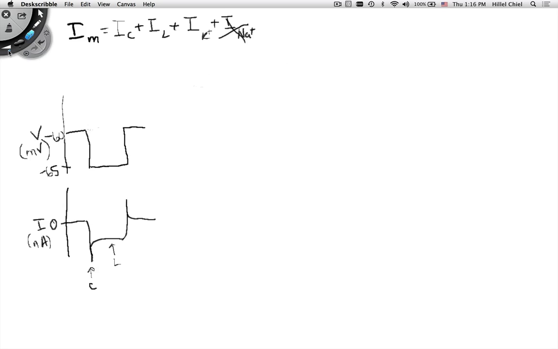Now, there's a time course separation here, so I can fit and solve for IC just by measuring that initial very fast thing before the leak is established. And now I want to solve for the leak. I need an equation that allows me to go from the information I have here, which is the current that I'm measuring and the voltage that I'm measuring, and I need conductance. So I leak is equal to, what's our famous equation for this? We've got our G leak times our driving force, which is Vm minus E leak.